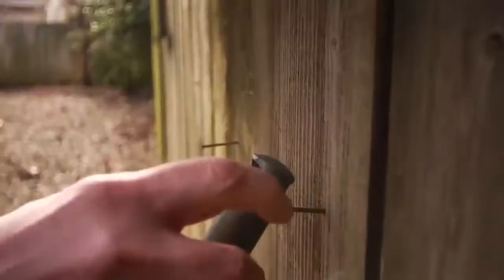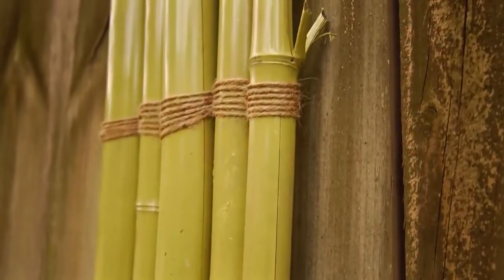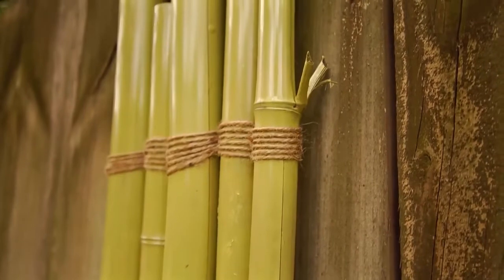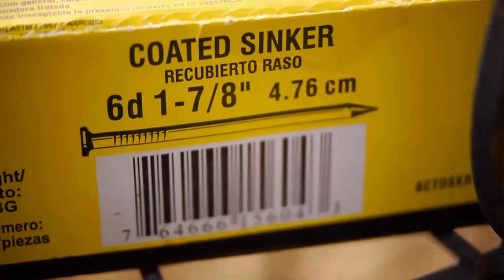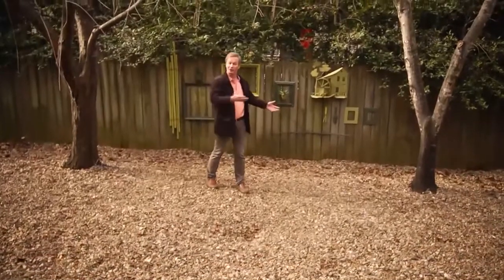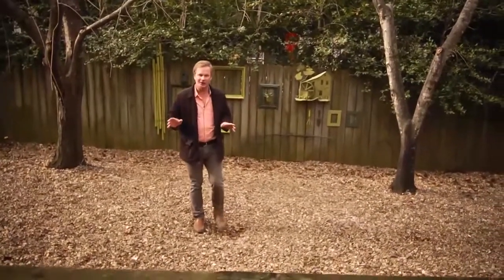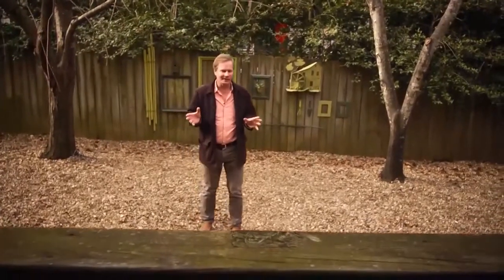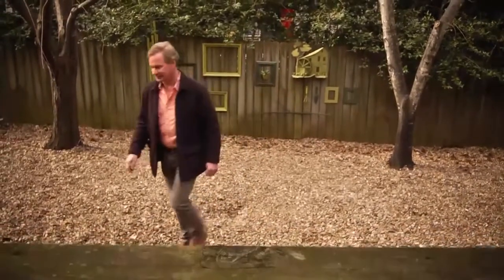Now, we used all kinds of things to hang these. Very simple, actually. Some nails, some wire, some picture hangers, the sorts of things that you would use on the inside of the house. However, here, we used wire, screws, nails that are used for exterior work. So keep that in mind. As you can see, the view from the porch has certainly been improved. So after the show, why don't you go out in your garage and look around and come up with some things that, well, you can use to create your own fence art masterpiece.